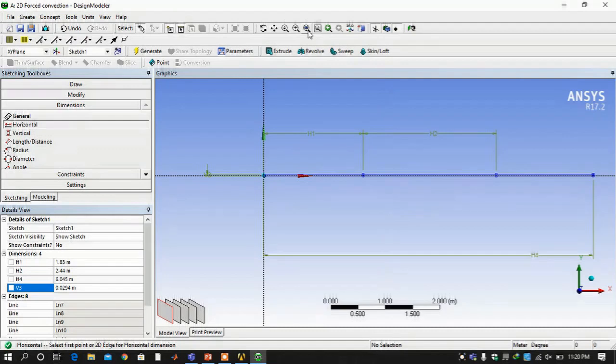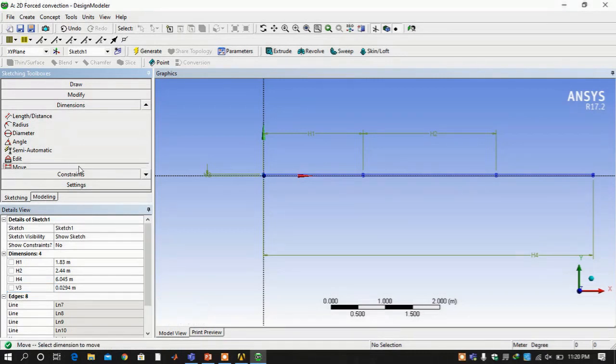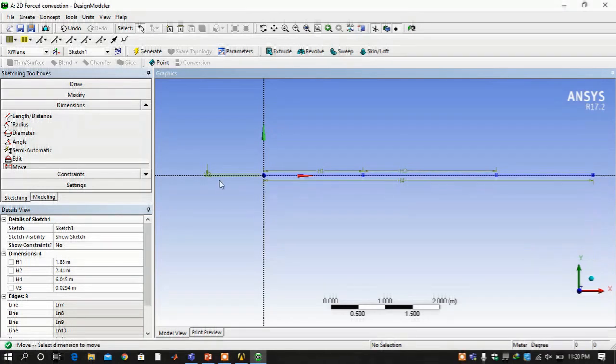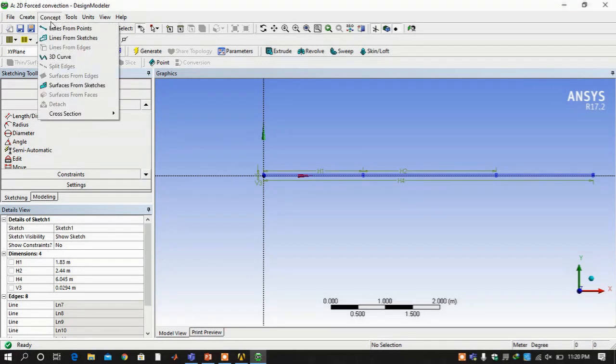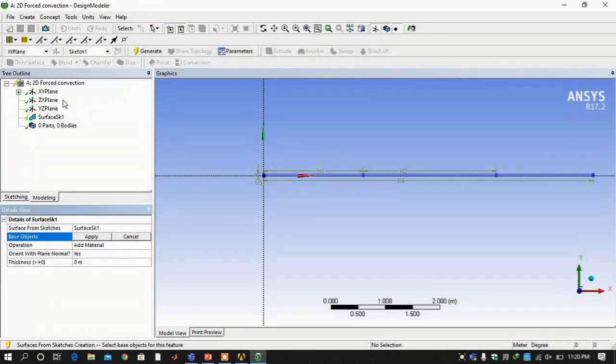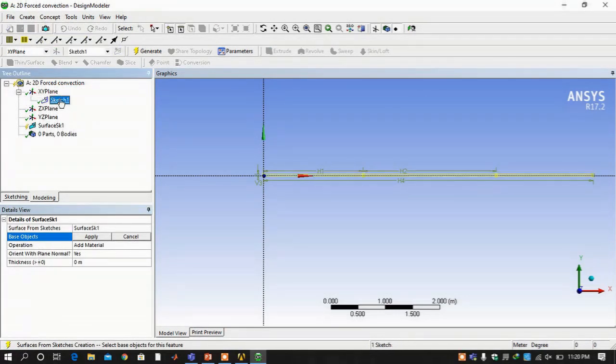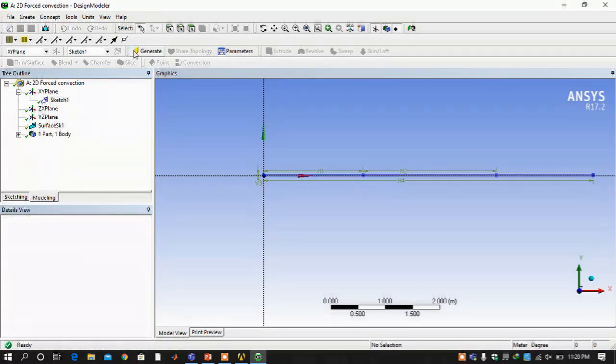Set zoom to fit, go to dimensions and use move there. Then generate it, go to concept, select surface from sketch, select the sketch and apply it, and then generate it.